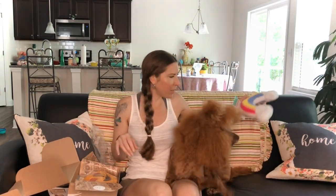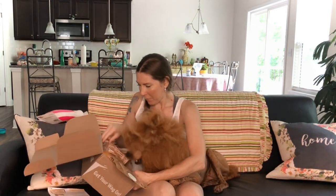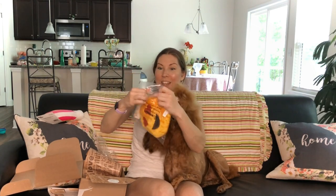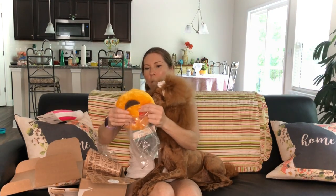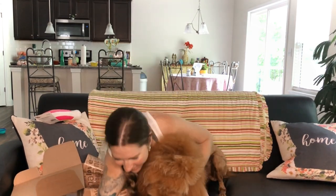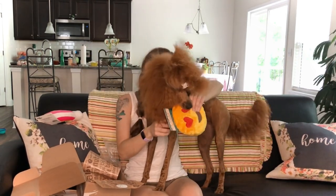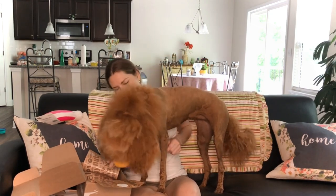And let's see what else is in the box. Farabee's very excited. We also got a smiley squeaky toy. Yeah, big squeaky. So it's smiley, a smiley face with heart eyes, squeaky. Are you excited about it? He squeaks good. Hold him. Squeak him. You want to check him out? Keep licking him? Okay.